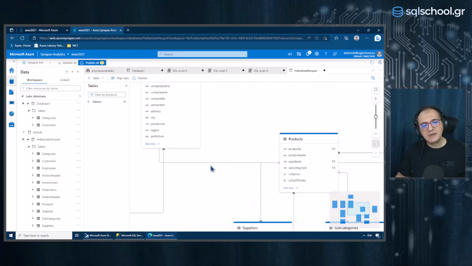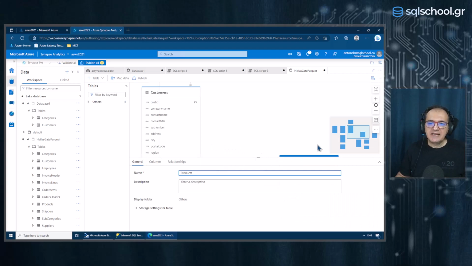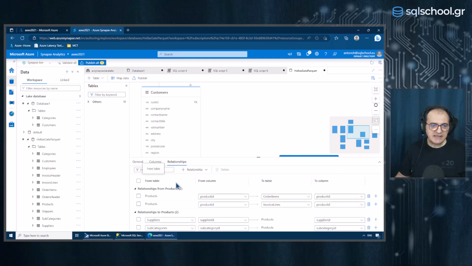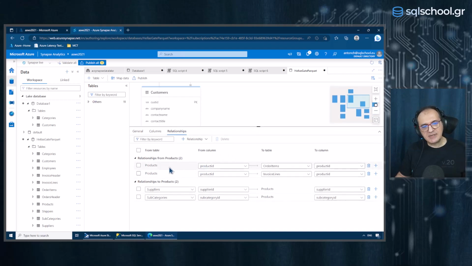Also, notice that I have the ability to create relationships between tables. If you would like to create relations between tables, it's very easy to do this. For example, let's go to the products table. You will see that I have a relationships option, and here I have the relations that I have already created between products and other tables.